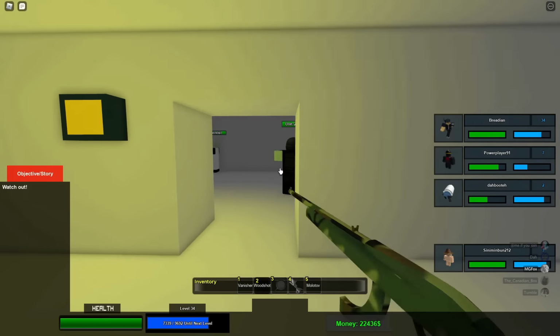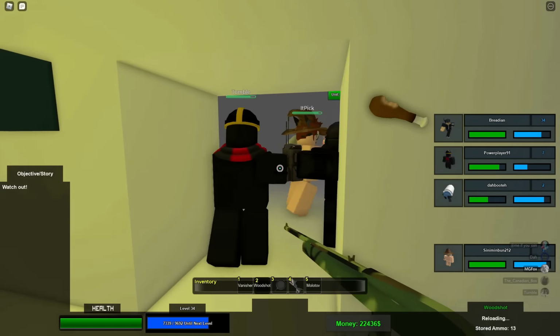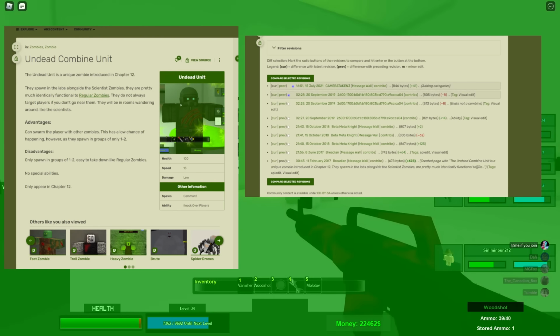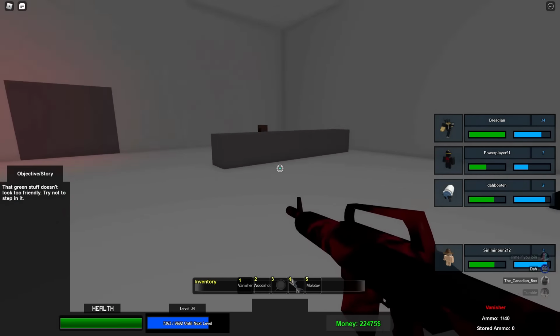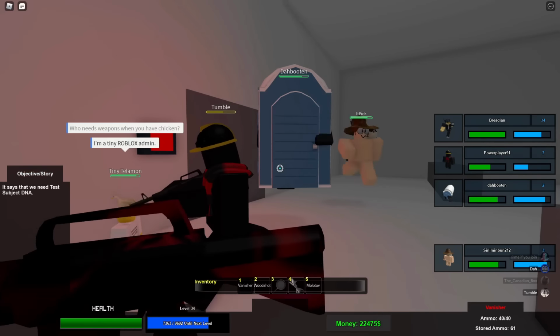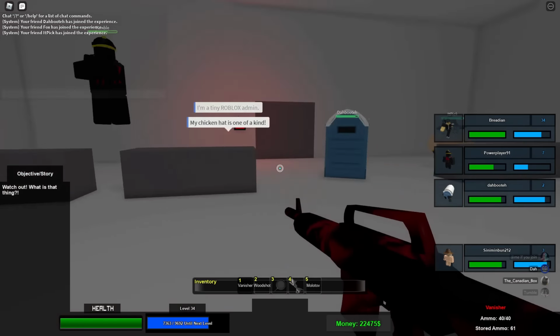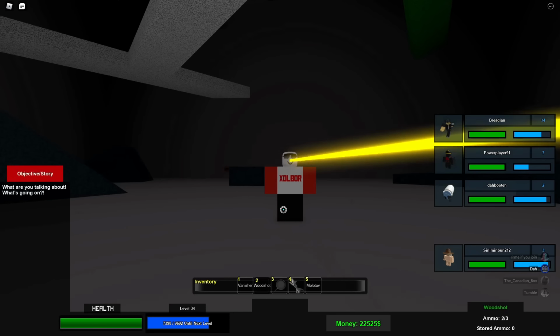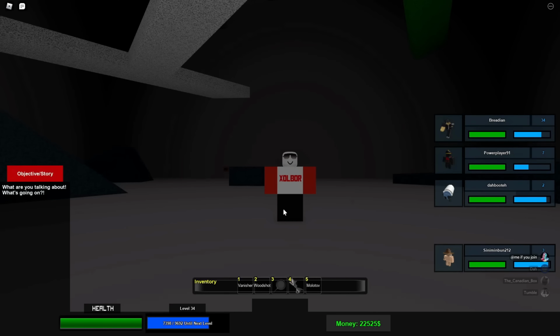You come across undead combine units and scientists, which don't really attack you unless you go near them. Also, I wrote a wiki article on the undead combine guy a couple years ago. You then come across a door that needs DNA in order to open it, and then you fight a failed subject to obtain the DNA. And then finally you get to Zolber's boss arena, where he proceeds to explain the entire plot.